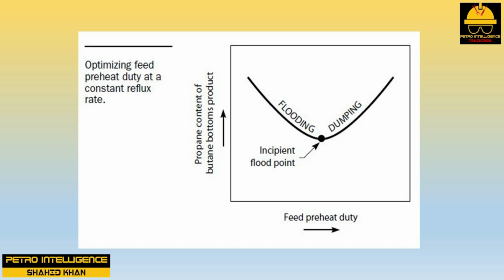The optimum feed preheater duty maximizes fractionation at a fixed reflux rate. Varying the heat content of the feed is an additional independent variable that an operator can use to optimize fractionation efficiency. An additional benefit of feed preheat is that a lower level temperature heat source can be used. If valuable 100 psig steam is required for the reboiler, then low value 20 psig steam might be adequate for the feed preheat exchanger.